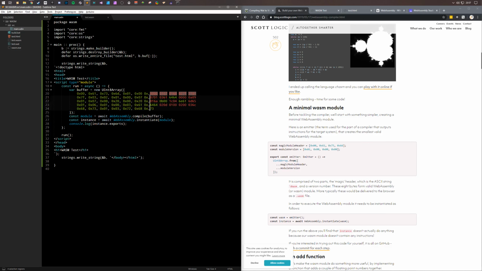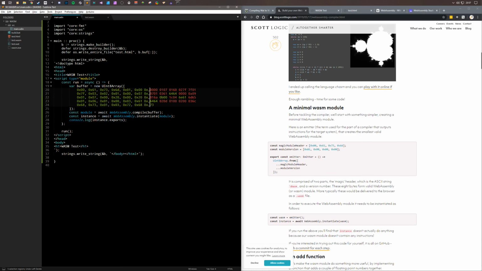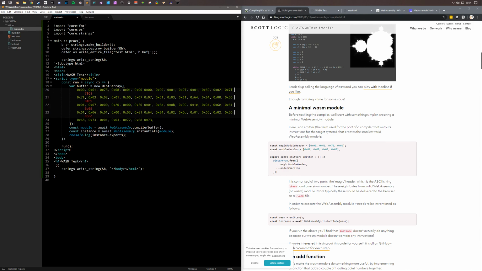This is probably not correct, by the way, because I don't know which endianness Sublime Text has actually been writing it in.